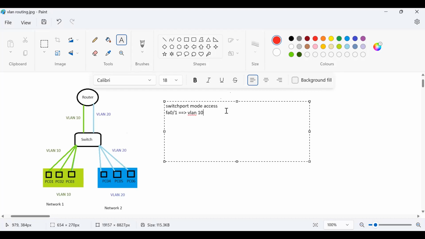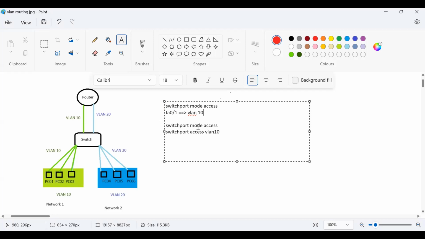In order to do that, we first take our switch port in access mode, and assign it using switchport access VLAN 10. Okay, so in this way we assign our interface or our port to VLAN 10.